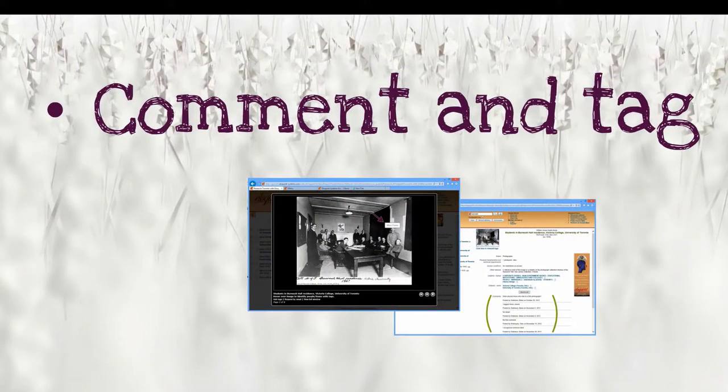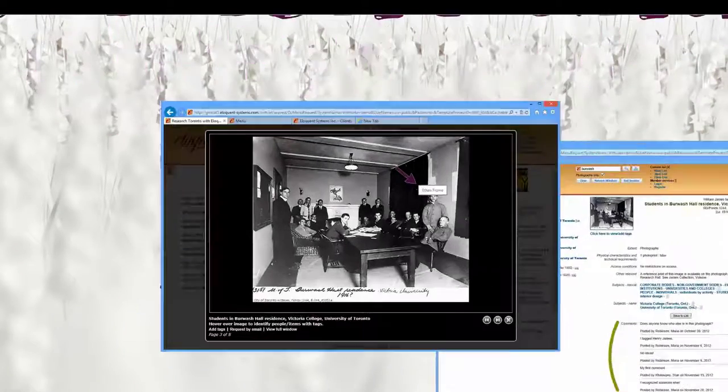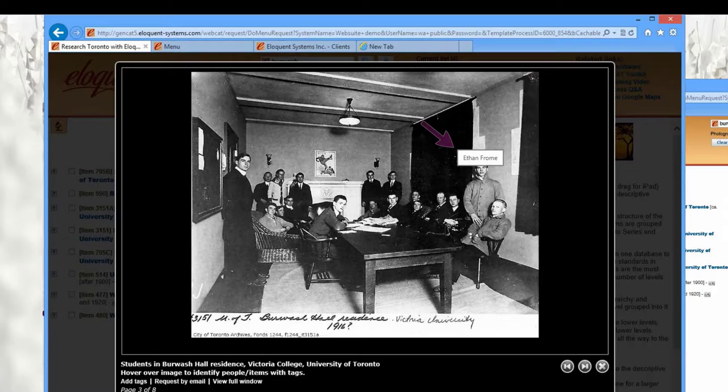This is social media at its finest, functionality that allows your users to tag photographs and leave comments. Users are engaged and contributing to the descriptive process here. The Members module is required for archive systems that want to do this. Tagging is easy and works a lot like it does on Facebook. Click on a face or an object and identify it. These tags are visible when the next user comes along and hovers over that part of the image.